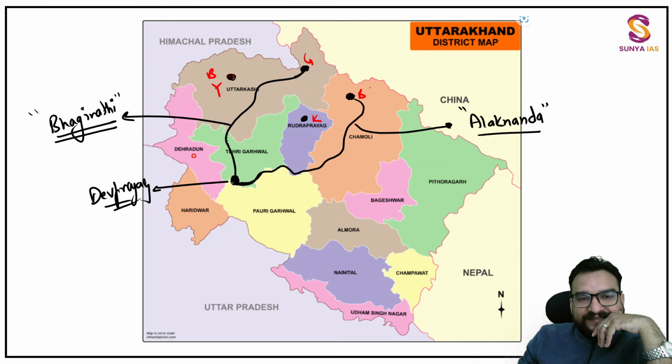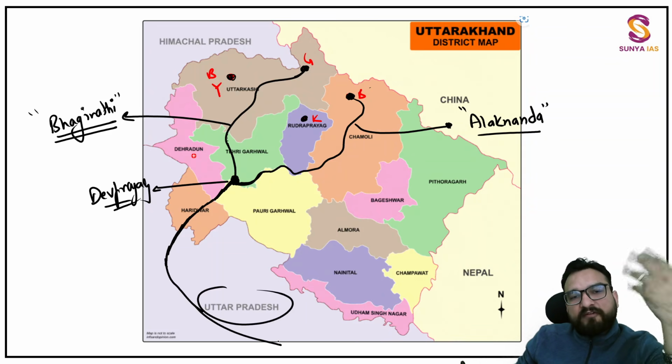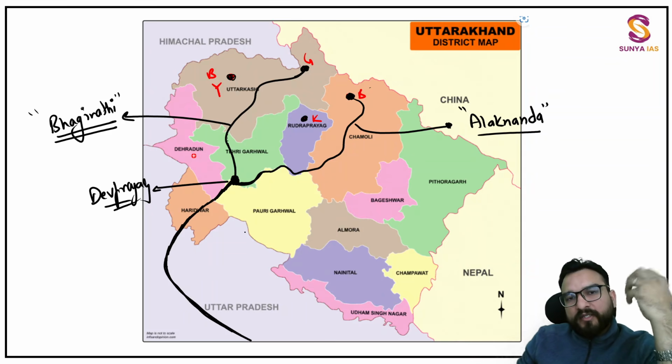Then you understand easily. So over here the merger is happening, and at this merger of Dev Prayag, the river is now known as Ganga, and it will flow out of Haridwar. This is Haridwar district of Uttarakhand only, and then it will be going to Uttar Pradesh, written over here, and then we will be understanding how it is going ahead. But till here, are you understanding? This is your Ganges river, Ganga river, which is important.